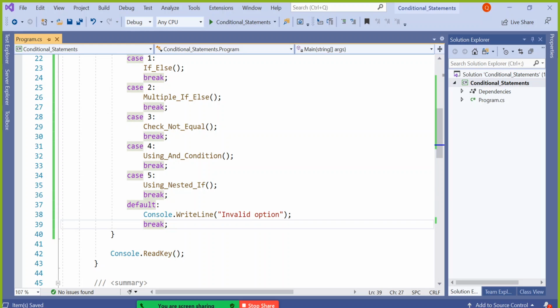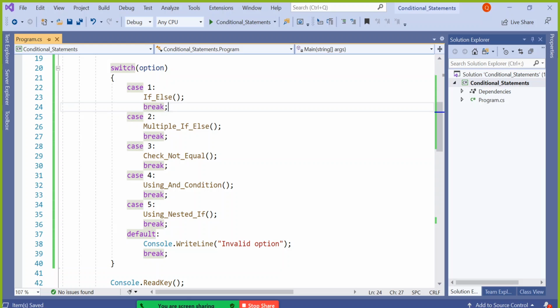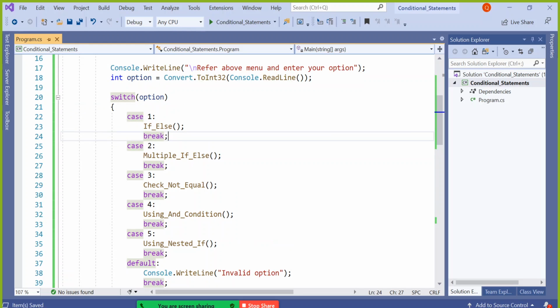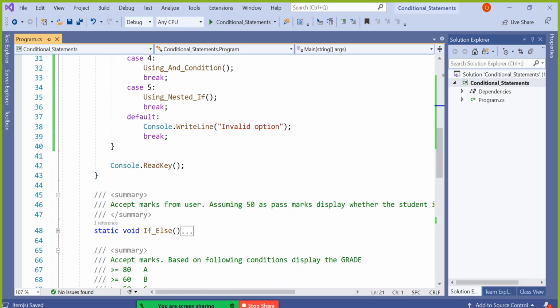So overall, if somebody asks what break means, what do you have to tell? Wherever the break word is used, it will see which particular block is going on. If this is a switch block, it will go out of the switch. If it is an if block, it will go out of the if. If it is a for loop block, it will go out of the for loop block. Whatever block it is continuing in now. Block means this curly bracket open and curly bracket close.